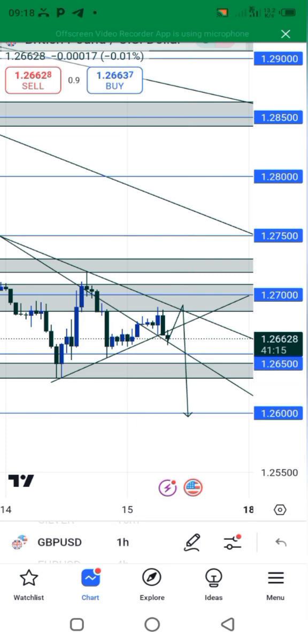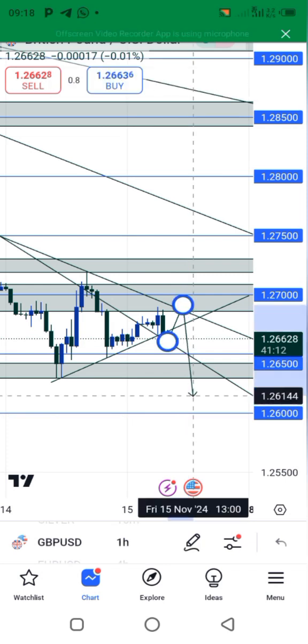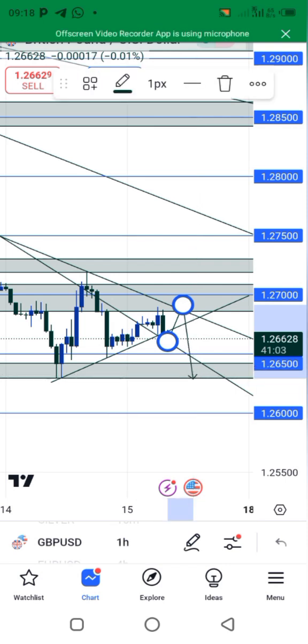Like I said earlier, price is going to probably push up from this point, and from this point it is going to first move to this, then from that point, when it reaches our main area of interest, which is this major resistance zone near the psychological level of 1.27000, but I don't think it's going to touch the psychological level. Then when price gets there and we see candlestick confirmations, there's a high tendency that price is going to likely move down and touch this previous lower low that was formed here.